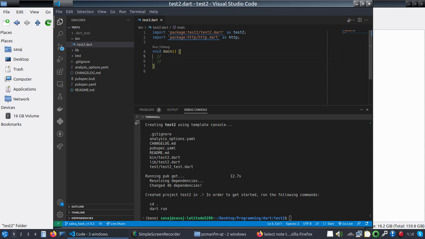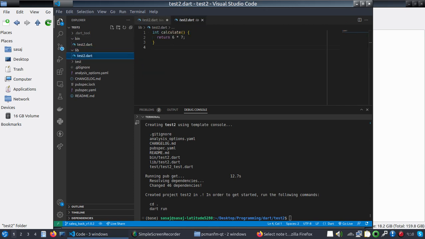Inside lib, we'll import this http here, because under main we will only write the code to call the REST API.